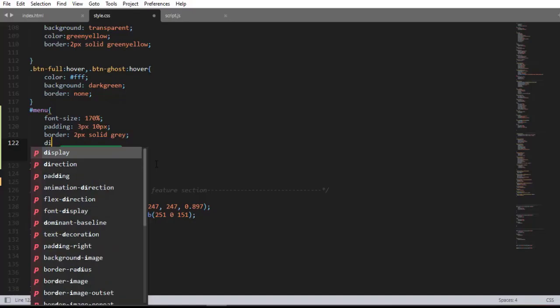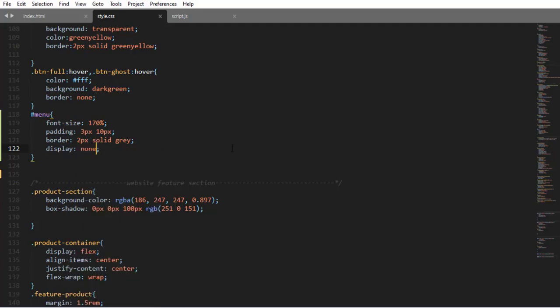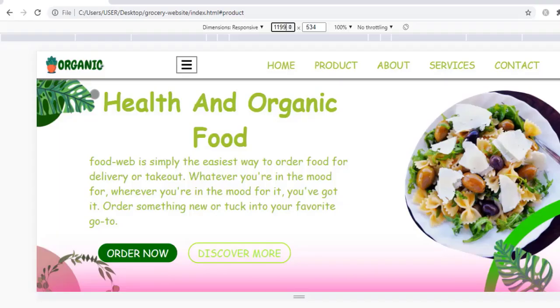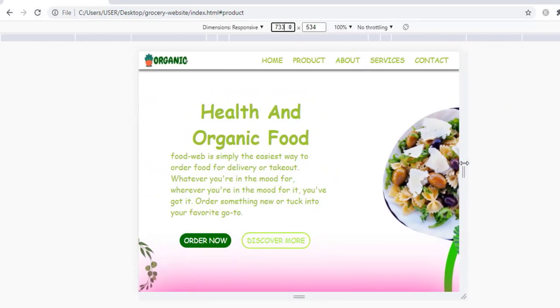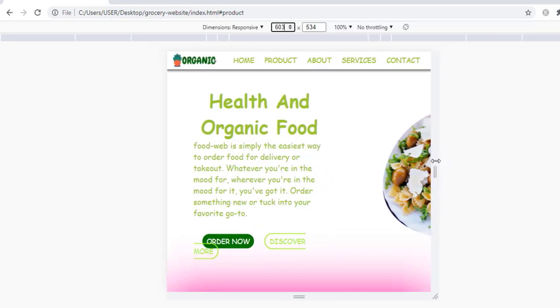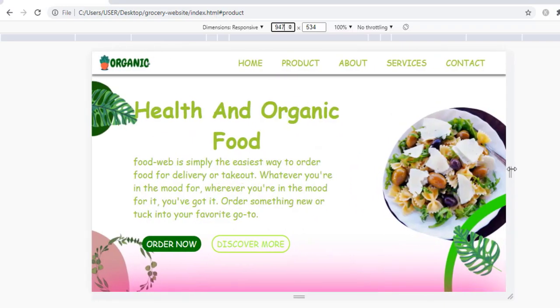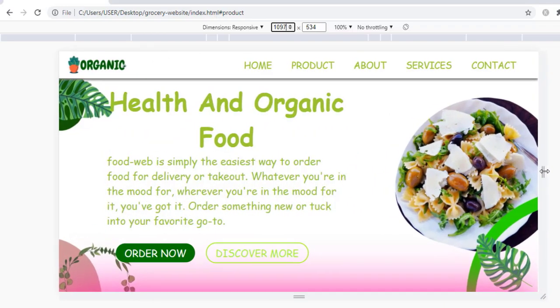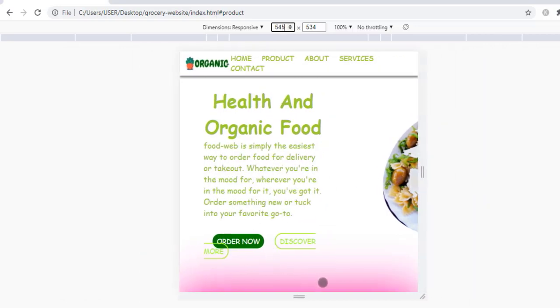Okay, now display none. Here we have display none. So save and refresh. Here we are. So the major goal for us is to observe this toggle menu when you reach a device width of 768 pixels.